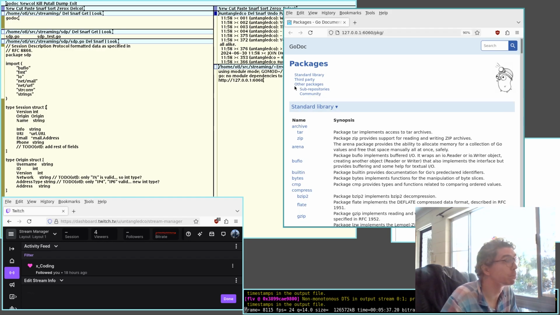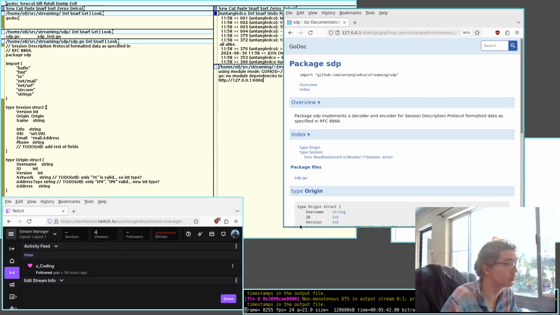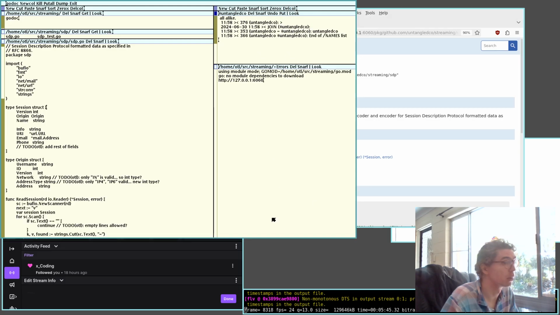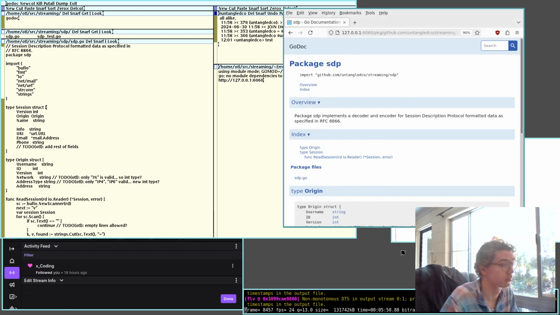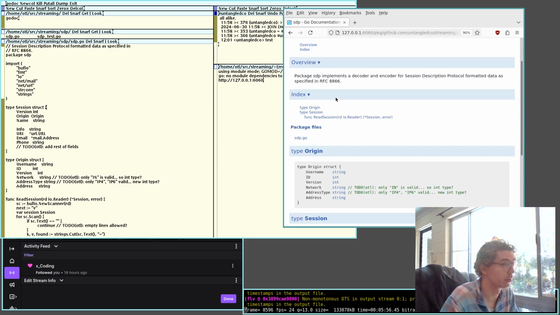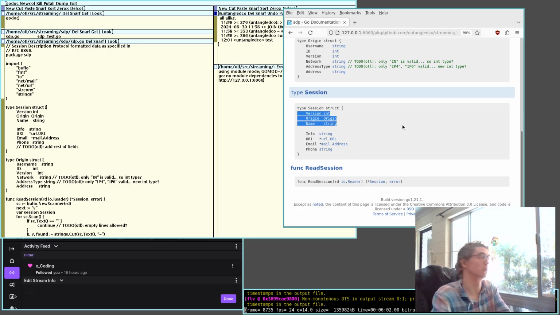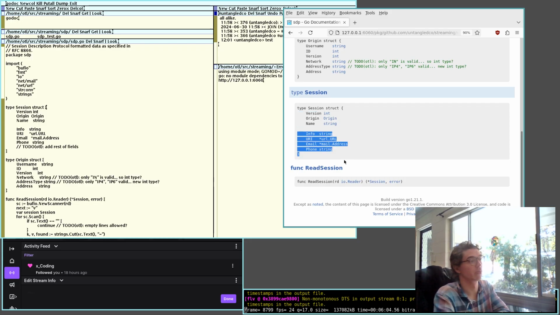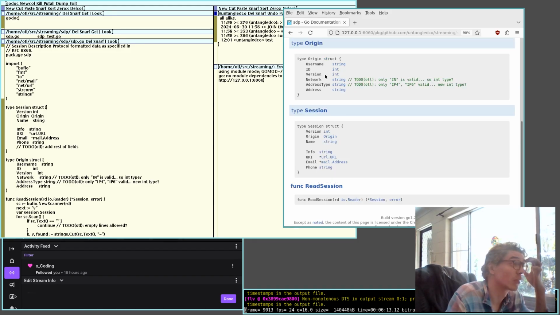So go here for party and SDP. Oh, actually, let me just test. Oh yeah, all good. So basically when we read a session in, we're only getting up to here. But we want to be able to understand all those other optional fields. And there's more as well. There's not just these ones, there's a couple more. So we can read in this structure as well.